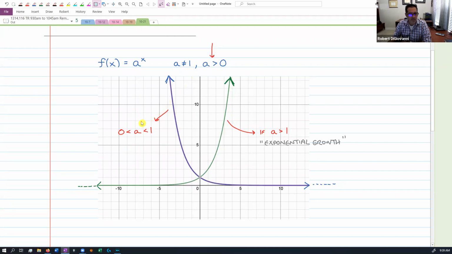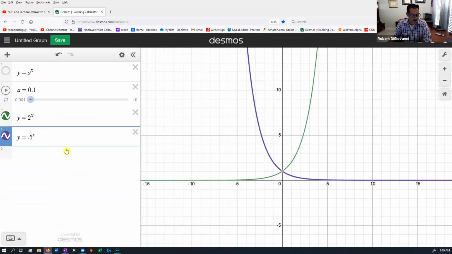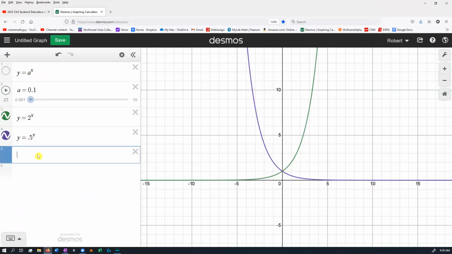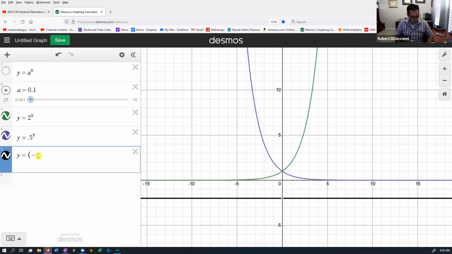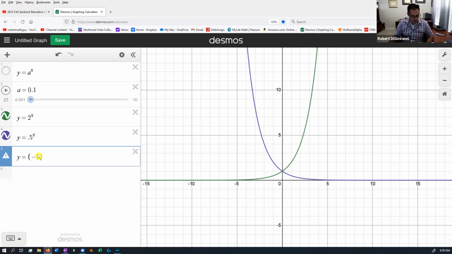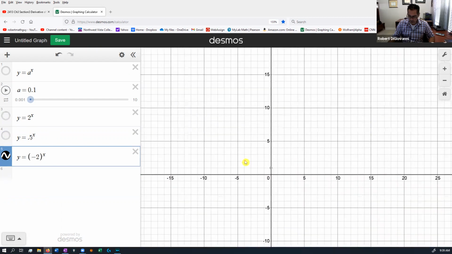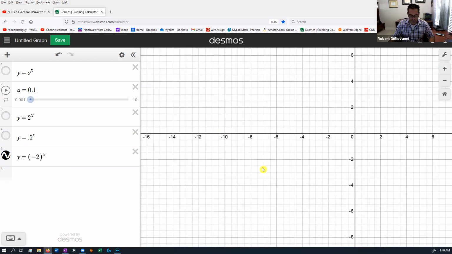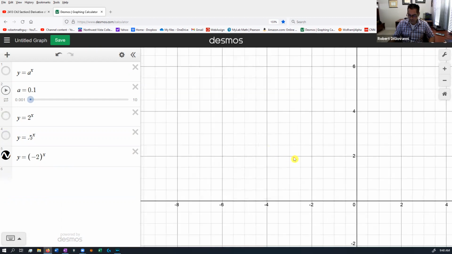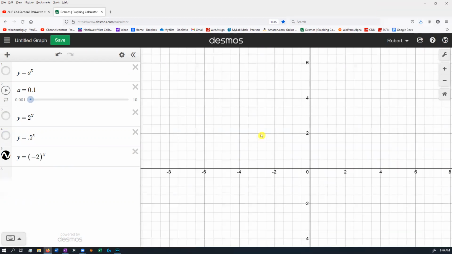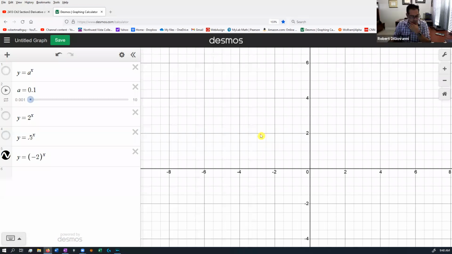Let's look at a graph of something with a negative base and see what it looks like, just to see why we throw it out. So what about y equals, let me try -2 raised to the x. Where's the graph? Is it saying the graph doesn't exist then? Yeah, this is really weird. We don't appear to have a graph anywhere, right? Now look, it did give us 1 point on the graph. Here it is, 0, 1. So if we plug in 0, we get 1.